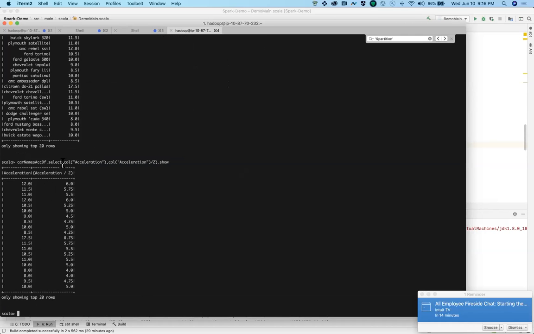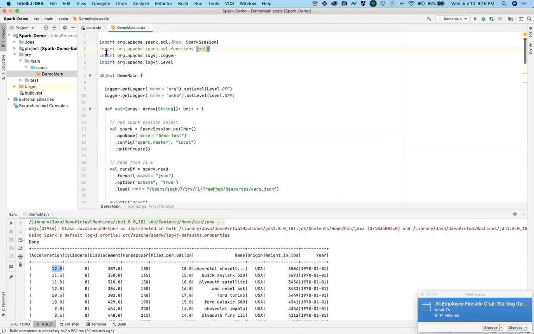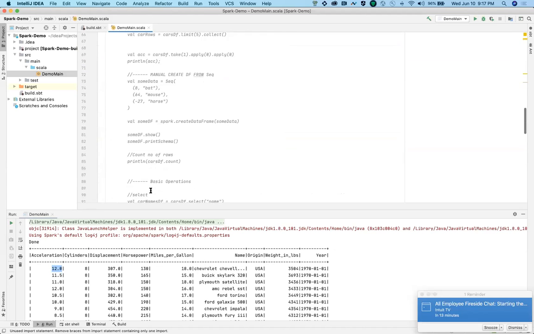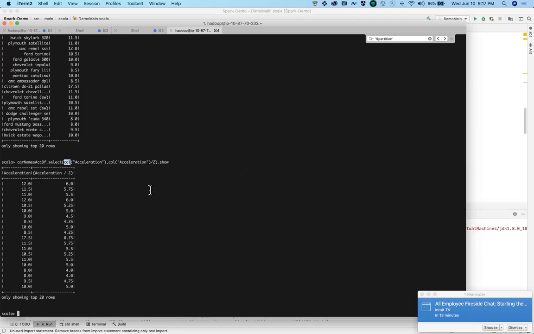Okay, this is okay. I mean, we have to import. If you see this, to use this, we have to use this particular thing, import functions.call. So don't worry about this, because IntelliJ, whenever you are facing an error, you just hover over it and it will tell you what to import. So IntelliJ is intelligent enough.